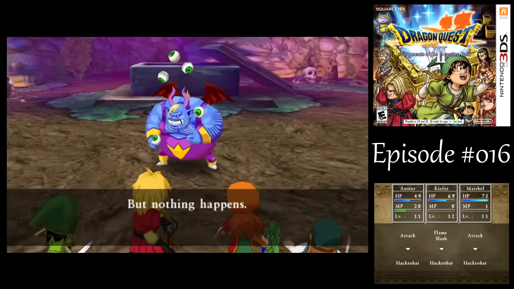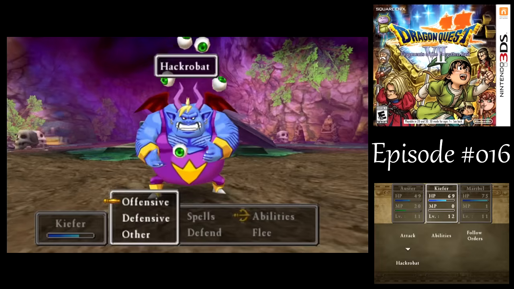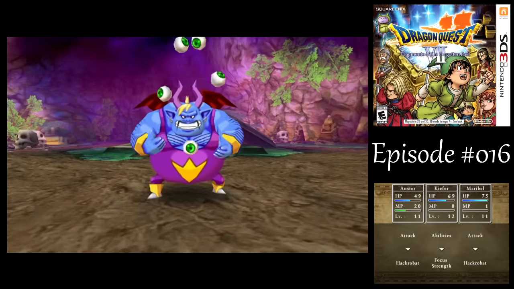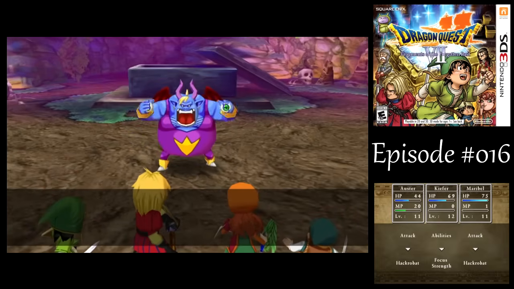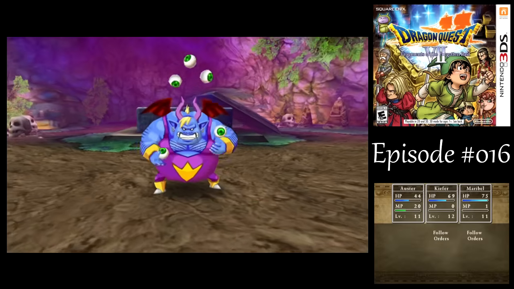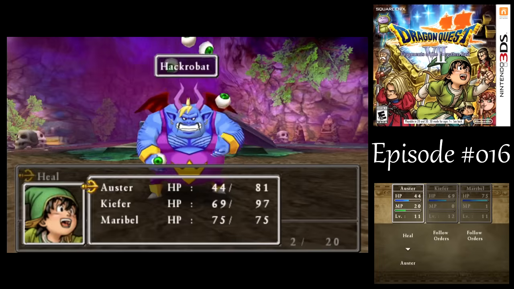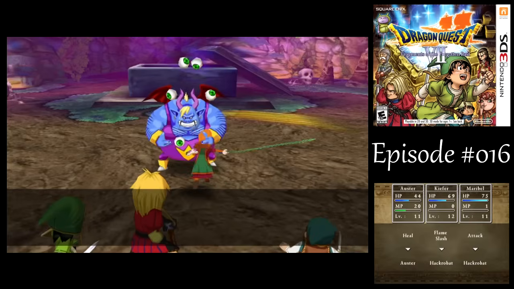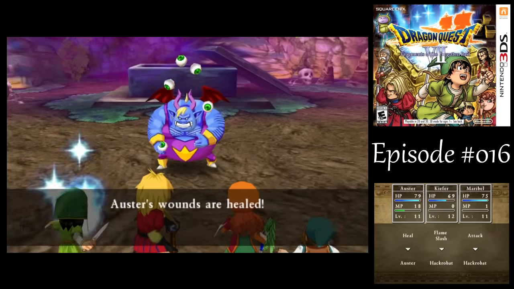But I didn't want to use another magic water on this guy. I used a lot of MP on the way here. Just so many large groups of enemies. Oh, Ouster might want to heal yourself. Oop, no, I just want to Flame Slash. Unfortunately, there's not much that Maribel can really do now that she's out of MP, but we'll be fine.